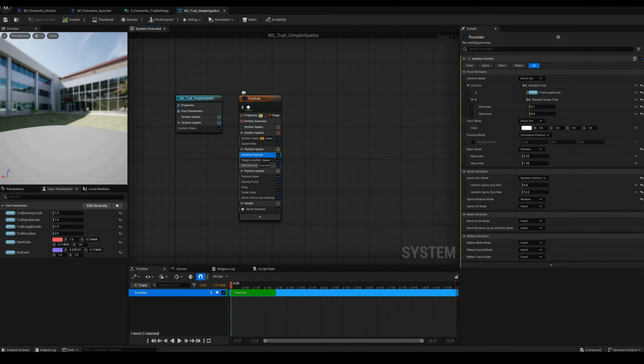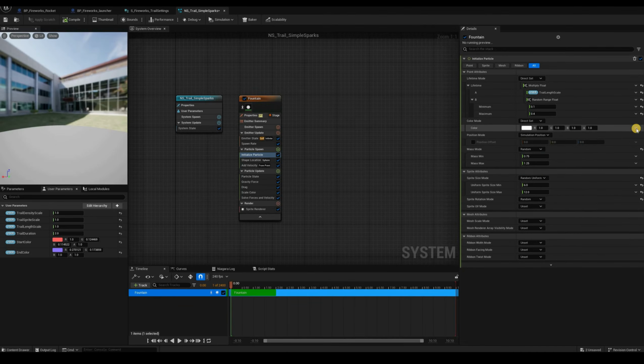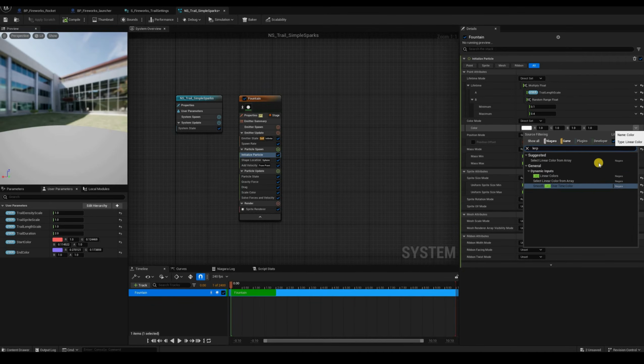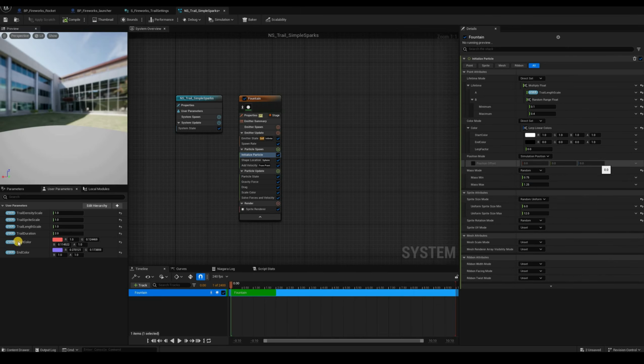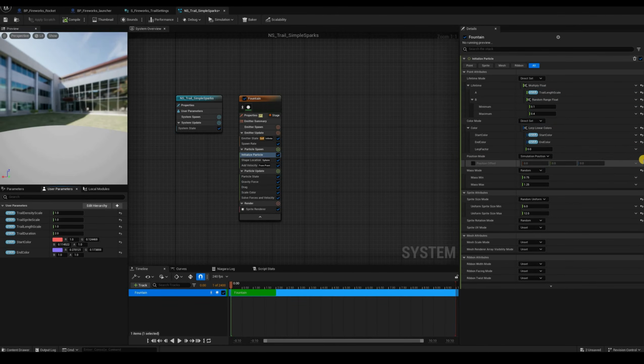And now for the color, let's do something similar to what we did with the rocket. So when we emit these particles, we'll set the initial color as lerp linear colors. And we'll say from the start color to the end color.